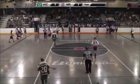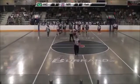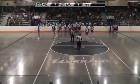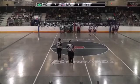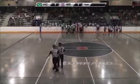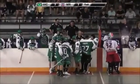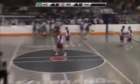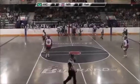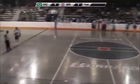Barker and McCulloch both finished serving their major penalties, both making their way to their respective benches right there. They'll go back over. Sigliano having a bit of a discussion with some of the players on the Victoria Shamrocks bench. Nothing further materialized on that play. Both the referees having a good conversation with the players. Craig Baldridge, Mike Everett. Game has the ability to get explosive at any split second, so the referees have to watch the play not only in front of them but behind them as well.